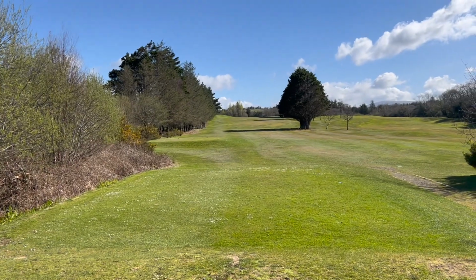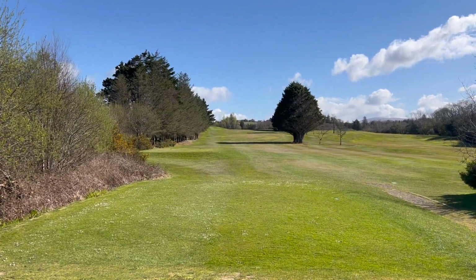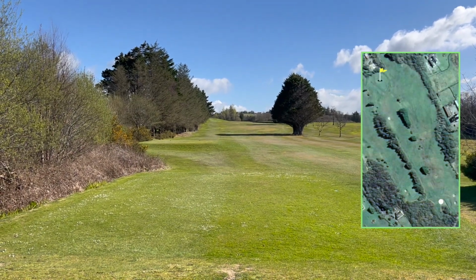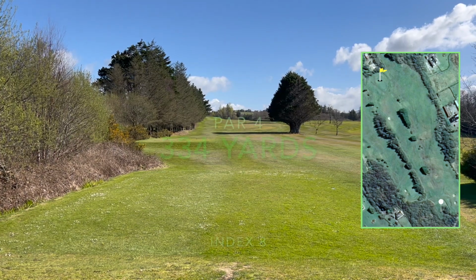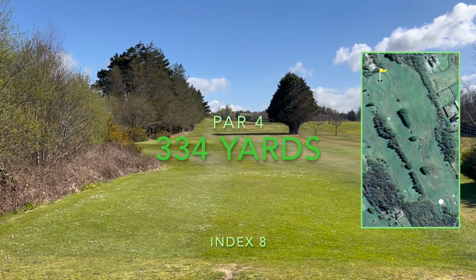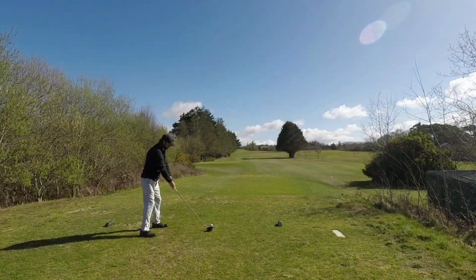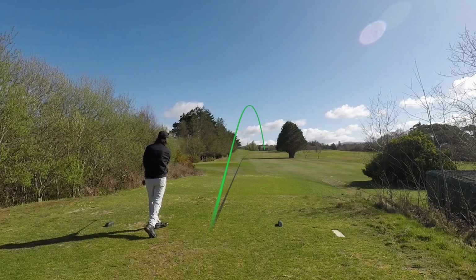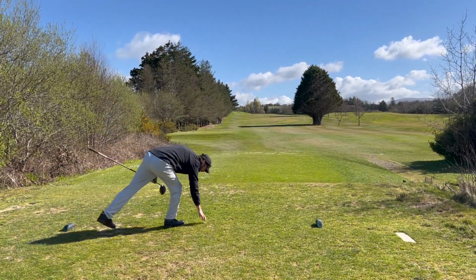So the third hole is 334 yards, it's index 8, it's a par 4. And it's basically just straight up between the trees up here. Slightly uphill, wind a little bit off the left, so hopefully I can keep it on the fairway with the drive. Okay, yeah, that's exactly where I want it, just right side of the fairway.